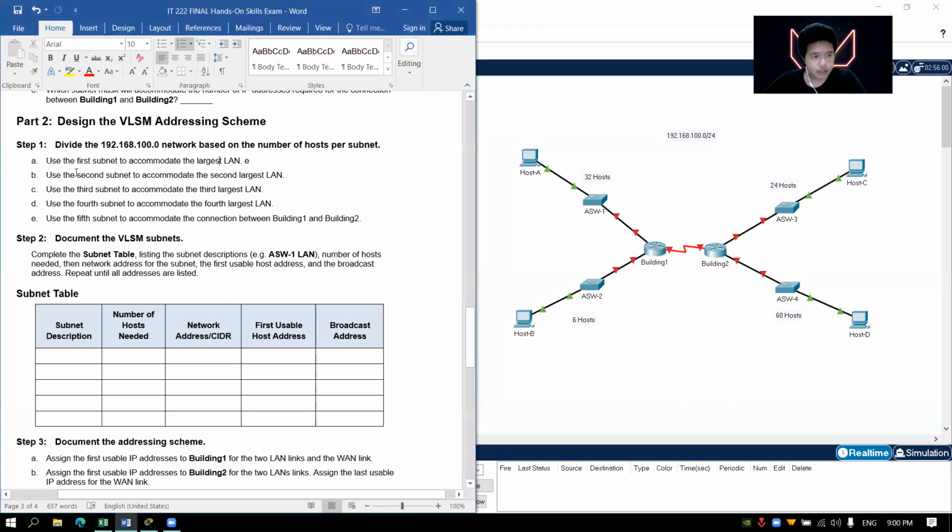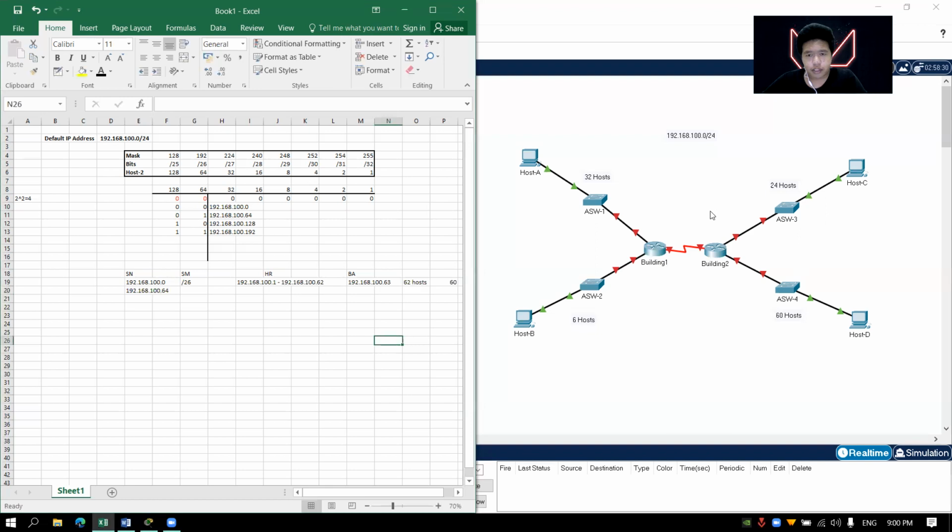So next, use the second subnet to accommodate the second largest LAN. The second largest LAN is here, the building 1 host A network. So it needs at least 32 hosts.